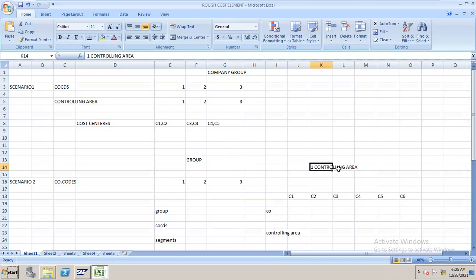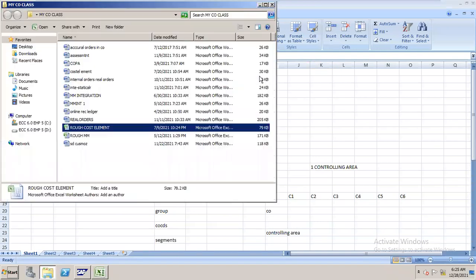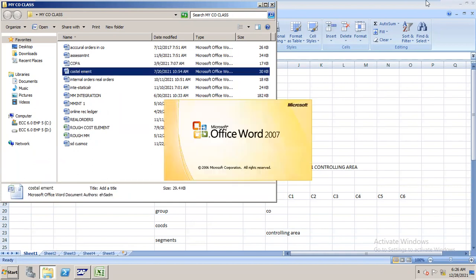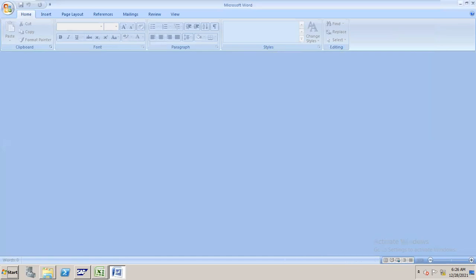Then under that controlling area, we have to create the cost centers. We will see this. Where I can use this option is at the time we create the controlling area.